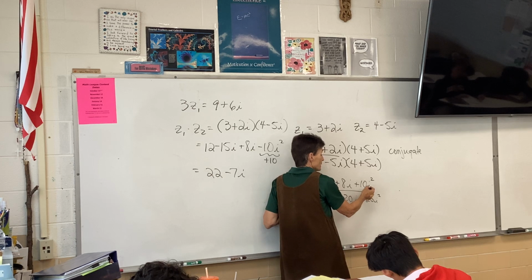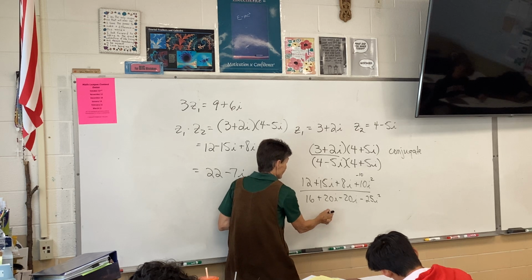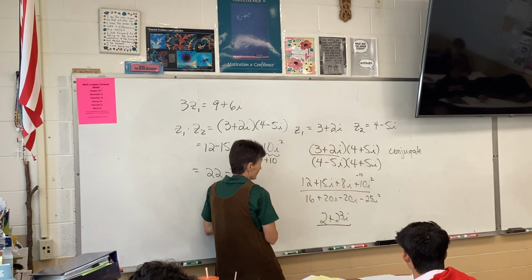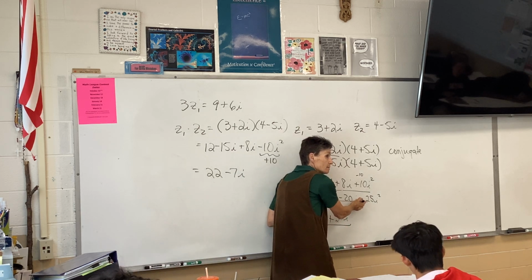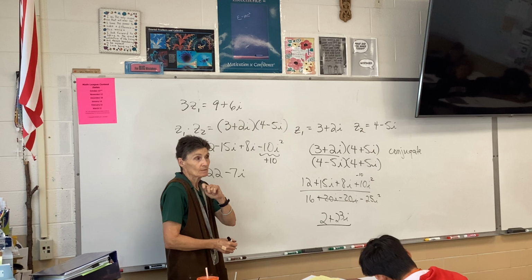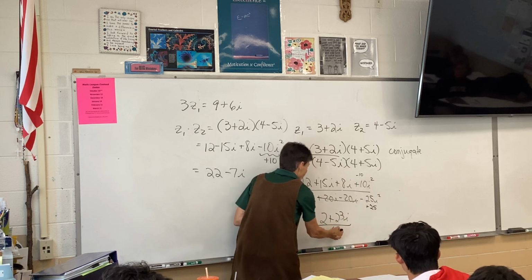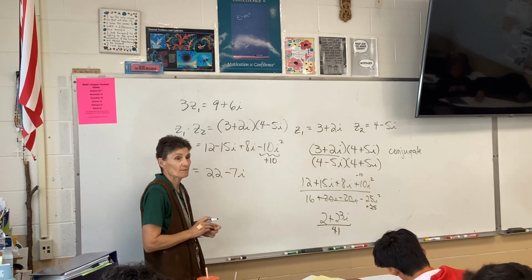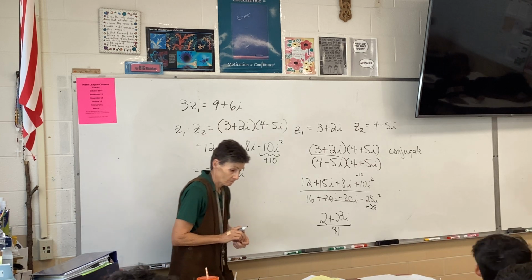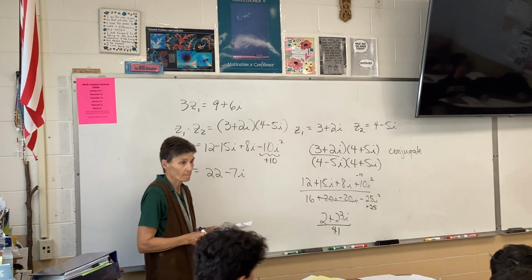10i squared is going to be minus 10. So on top I'm going to have 2 plus 8i plus 23i, over 41. And then these cancel, don't they? And that's why we do it. Smarty pants. That's why we do the conjugate. Those cancel. This becomes a plus 25. So I think I heard somebody say 41. And I think that's right. What do you think about that? So you guys remember all this? So you got it. We're all good over here.